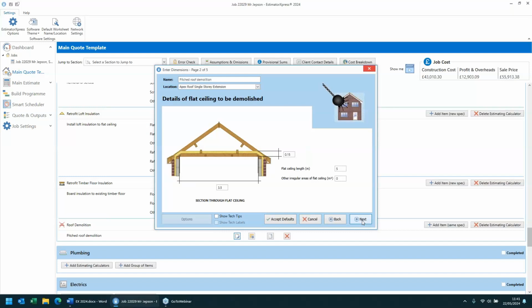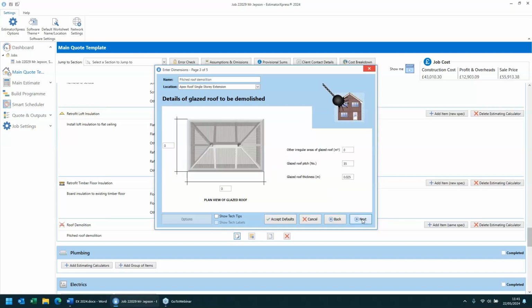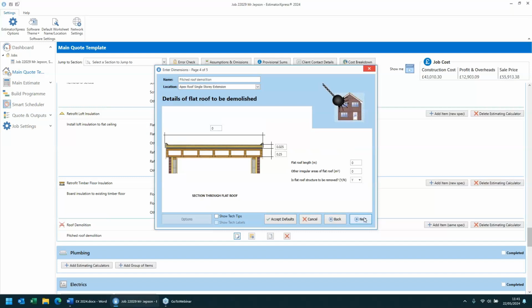Then you've got flat ceiling demolition separately. So again, the dimensions of the ceiling and the approximate thickness of what it is that you're removing. Page 3 is for demolishing glazed roofs. So again, the dimension of what it is that you're removing, the pitch and the thickness. Then there's a page for demolishing flat roofs.